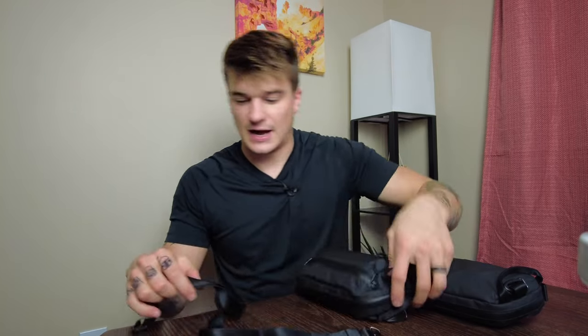Plus, if you do get the accessory strap, one thing you can do is hang this up when you get to where you're going. And since this has this cool little magnetic guy here, you could hang this over a towel rack. You could hang it off the place that you put your hand towel, anything like that. Same goes with your tech kit. If you work at an office and you need to hang this up so you can have access to everything, you could totally put that accessory strap on here and hang it. But we'll get into the accessory strap in a little bit. Honestly, these are perfectly sized. The toiletry kit also comes in a large, and the tech kit comes in a small, medium, and large size.